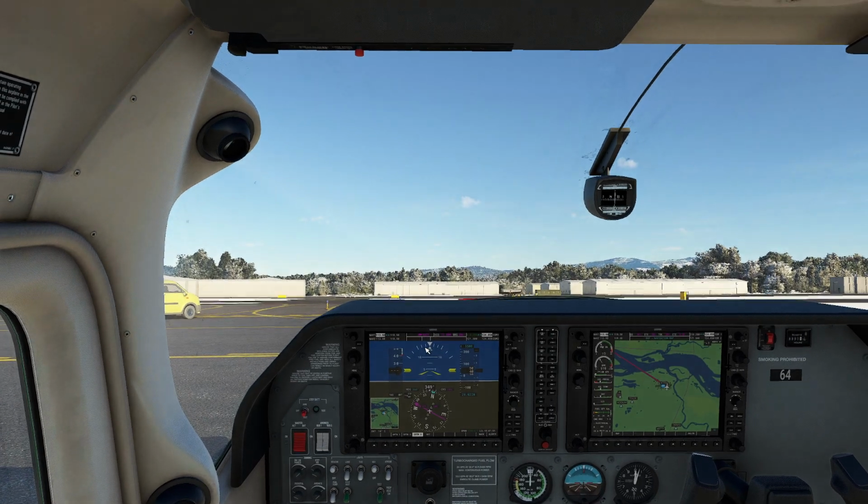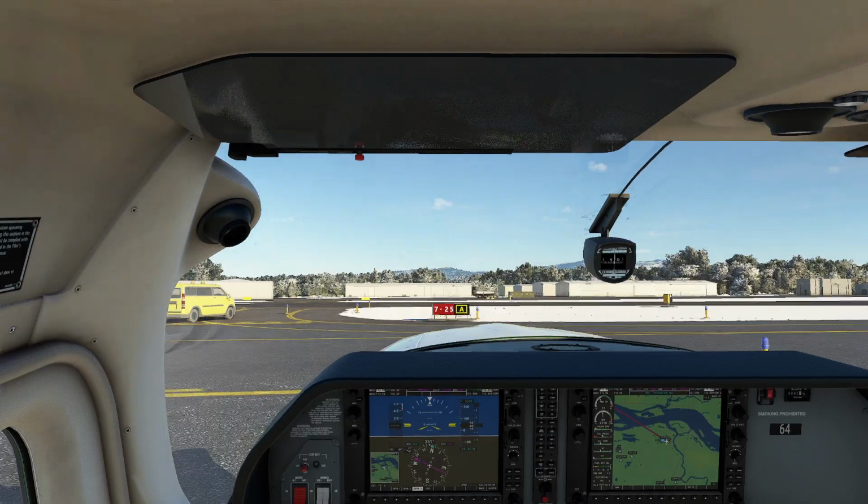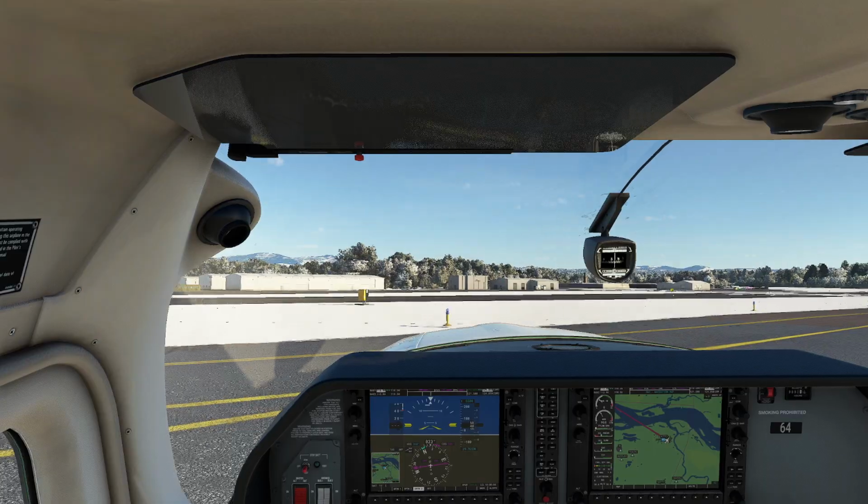All right, let's go. All you do is release the parking brake, though. This thing will get rolling on you immediately. It does not take anything to get this thing wheeling. It really is a powerful airplane for its size.